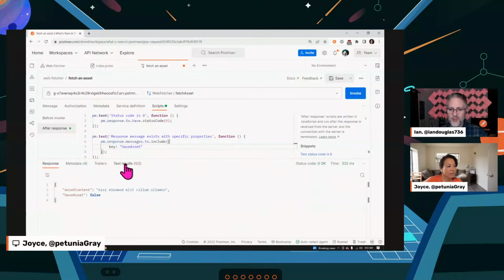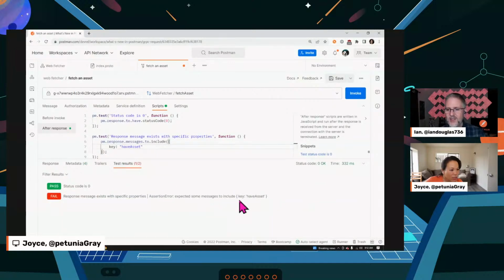So this is part of our learning in public. Nope, it also did not work. To include key have asset. Is it trying to say the whole thing? Should we only be getting have asset? No, I don't think so, unless we change the key to be have asset and the value comes back as true or false.